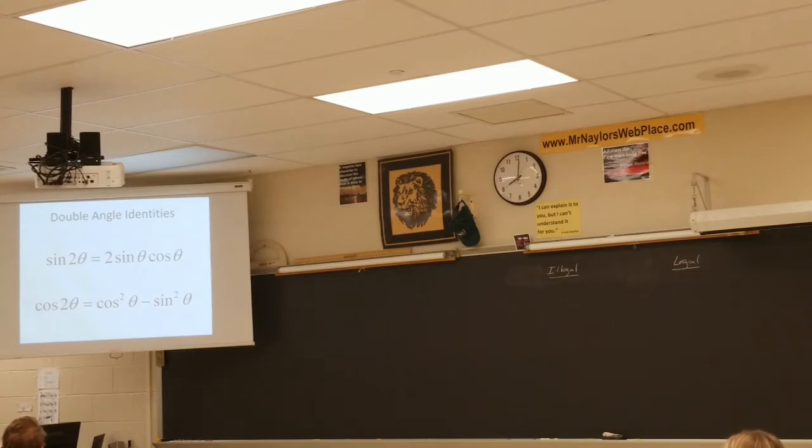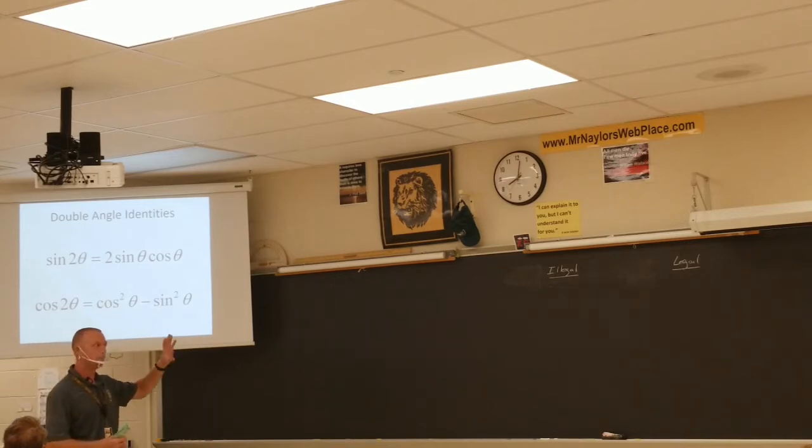But it's interesting, if you take a look, what they are saying is that if you do the sine or cosine of twice the angle, so that's why it's a double angle, because we're doing twice the angle. For sine, that would be the same as twice sine times cosine. And then for cosine, that would be, this is interesting, cosine squared minus sine squared. We don't actually talk about where those came from. So if you're like, well, why is that true? I'm just admitting I didn't really explain that to you, but we'll use them a little bit as we go through the chapter.